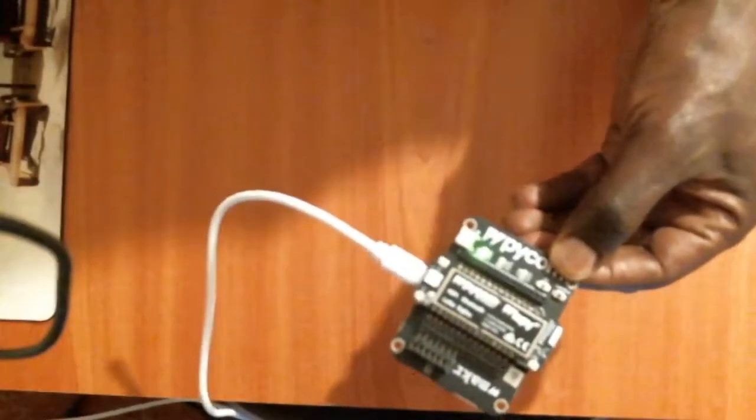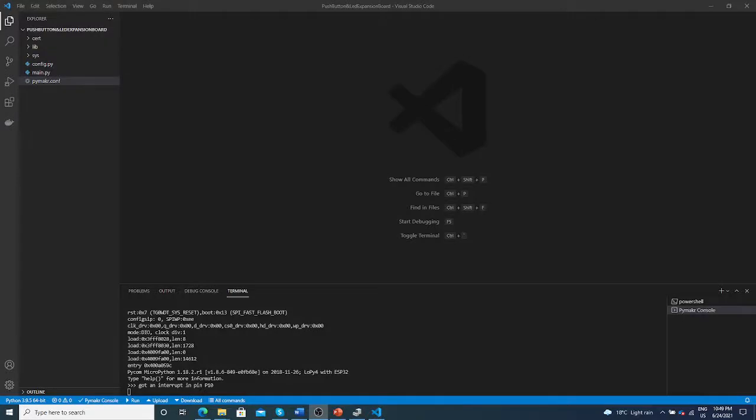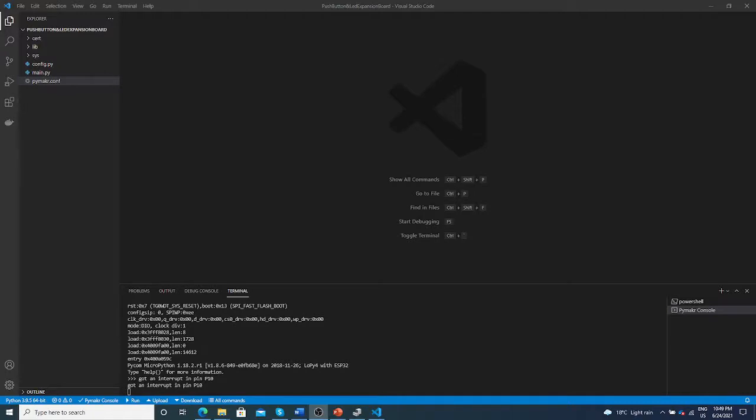I'll go back to the Visual Studio Code, and you can see there it says that it got an interrupt at pin 10. So the S1 is linked to pin 10. So by pressing S1, it's the equivalent of sending some information through pin 10. So in case we have a rain gauge and the tipping bucket rain gauge has tipped, it's sending some signal to pin 10, which sends information to interrupt it, and that's why it wakes up. Then once again, when I press it, it goes on. When I press again, you see it says got an interrupt. So you see nothing. So the microcontroller will remain in deep sleep as long as there's no interrupt, until an event occurs that sends some information in the form of data to make it wake up.